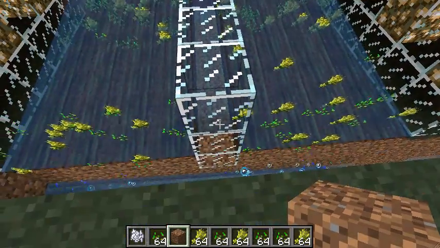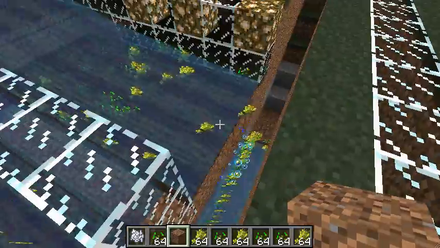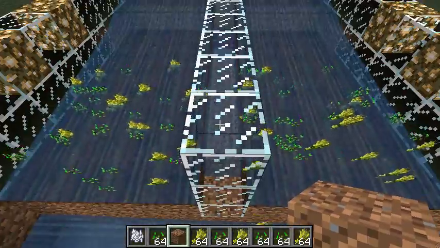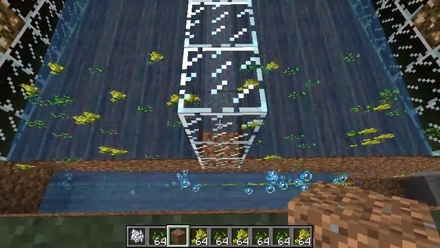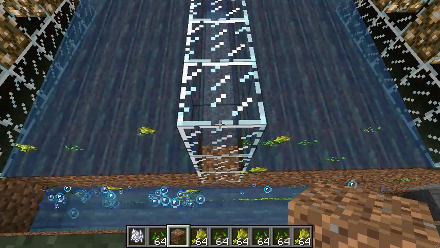And this is basically what it does. Pushes all the wheat and seeds down into a collection system. So let me get back to the basics, and then we'll move on to the building of this.